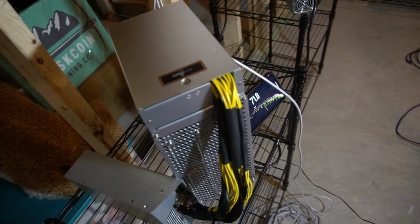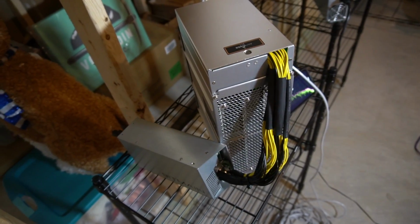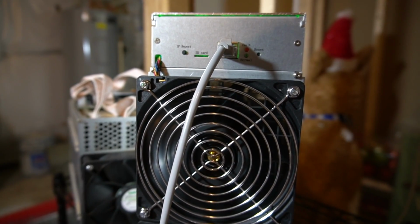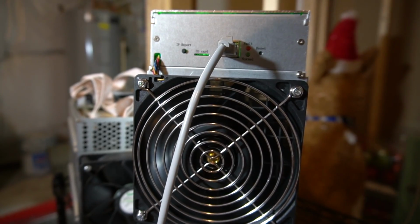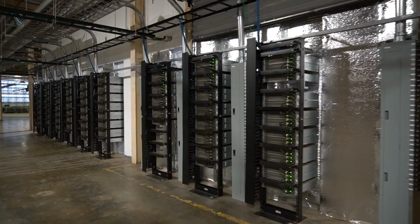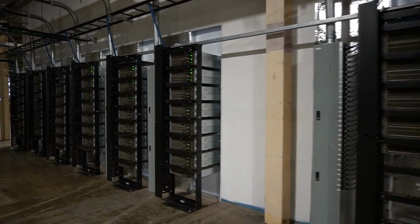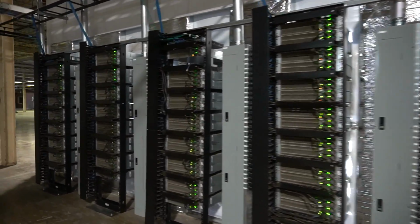Rolling through some of the other top gear like Zcash and the Equihash mining algorithm, we have the Antminer Z series, which they have the Z9 Mini and the Z11. And we haven't really seen many updated miners since then. Silicon had their own comparative versions, but there's been no big Equihash releases publicly since that. And that really rounds out most of the coins other than Dash and the X11 mining algorithm, which is dominated by the Spondoolies SPX36, which we reviewed a while ago.